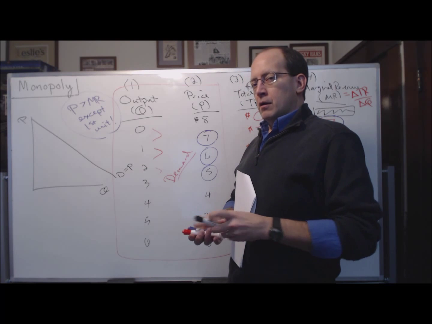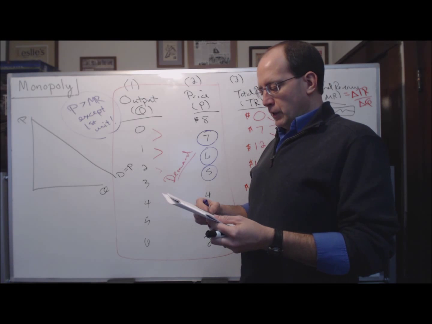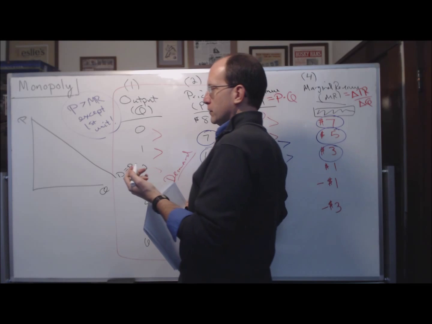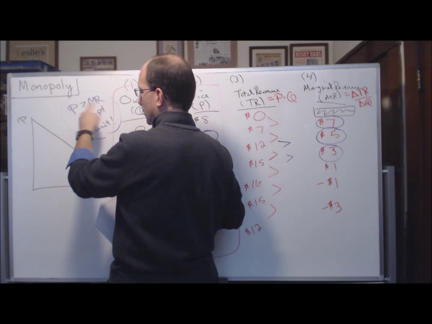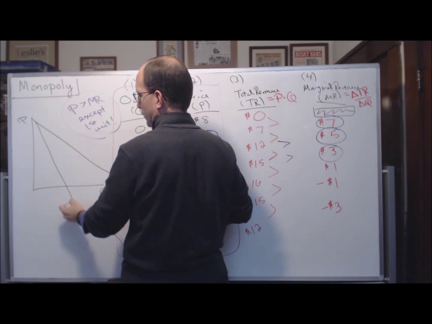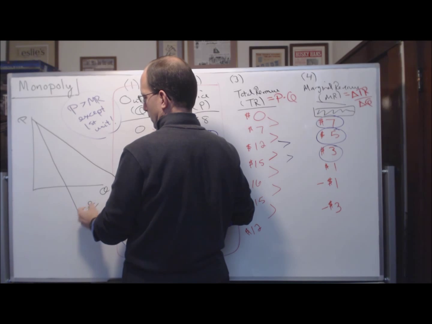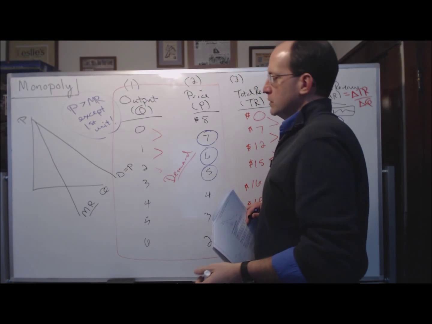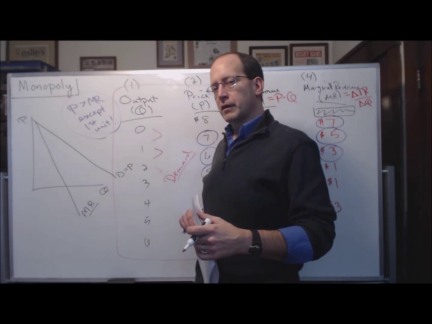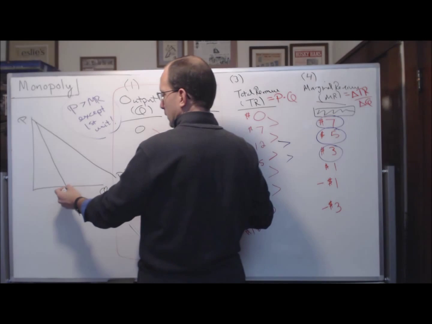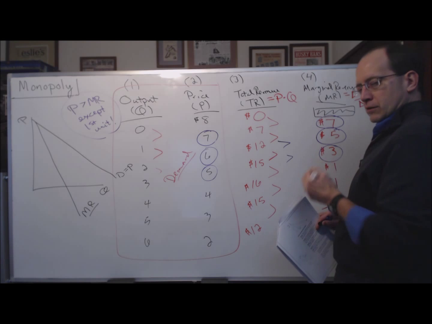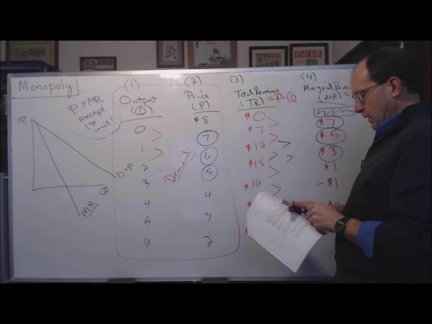Okay? Then what's the marginal revenue going to look like? Well, the marginal revenue we know is less than the price, less than the demand, except for the first unit. So what that tells me is that the marginal revenue curve looks like this. If you plotted this out, you would see that the marginal revenue curve is everywhere except at the first unit below the demand curve. And in fact, importantly here, marginal revenue will actually go negative, as we saw in this particular example.